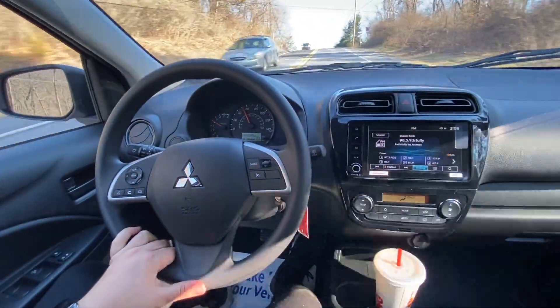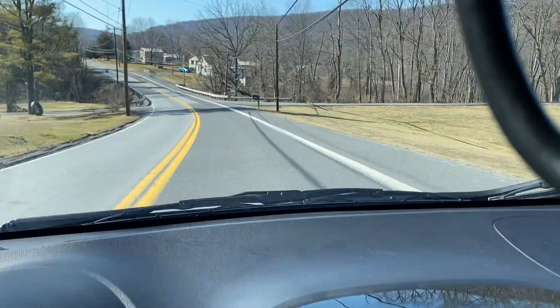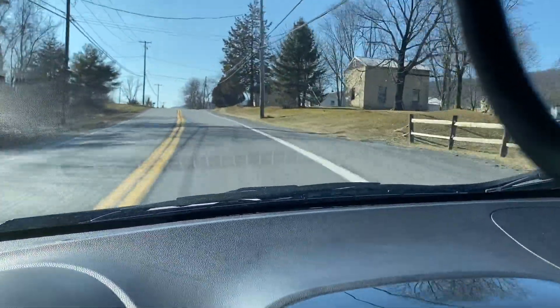There's also no blind spot monitoring on this particular one. On some smaller back roads, there is a little bit of body roll — I wasn't going that fast and I definitely felt the car lean more than I expected. There's some initial get-up-and-go that's a pleasant surprise, and it's not as rough a ride as you might expect considering the lack of power and padding. It does feel confident though — for the power that it doesn't have, I felt in control taking these country back roads.